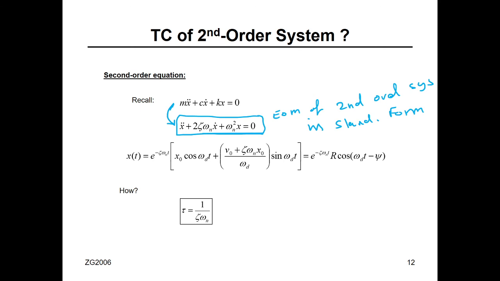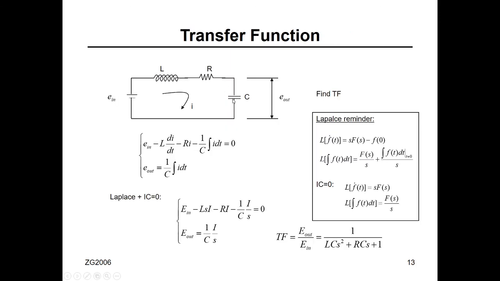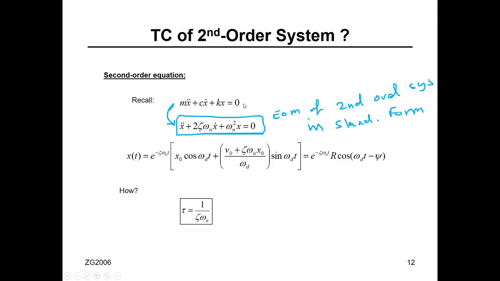We need time constant always when you want to control a first order system. For second order system, what are the most important terms? As you can see from the equation of motion, natural frequency and the damping ratio. We will talk more about it later when we come to the analysis. So we're going to stop here, and next we will solve more problems. Thank you very much.